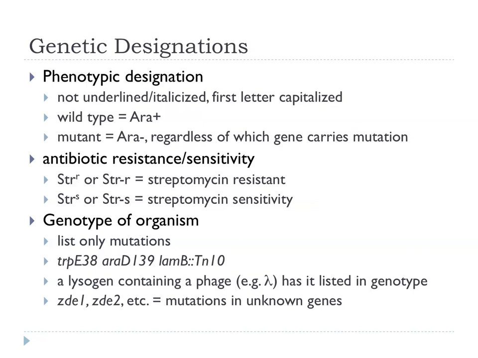this together and give a genetic designation for a strain, it actually starts to look a bit complicated. So if you go and look in a manual where you're ordering certain strains that you want to use in your genetic manipulation experiment, you'll see designations where you have a number of mutations strung along one after another. So this has got a mutation in the trpE locus, mutation number 38, it's got mutation 139 in aroD. It's got an insertion in lamB of Tn10.